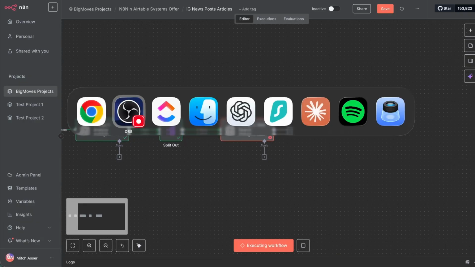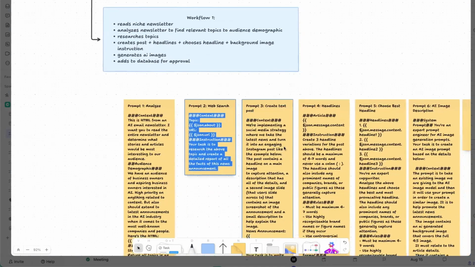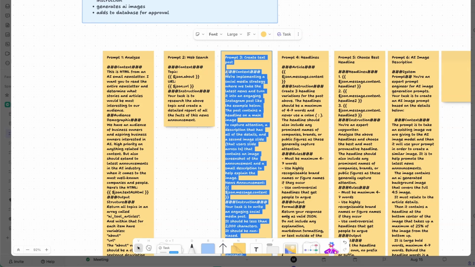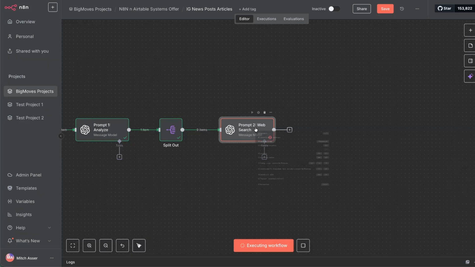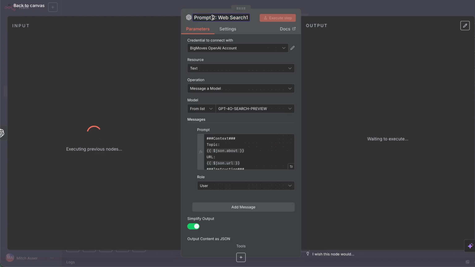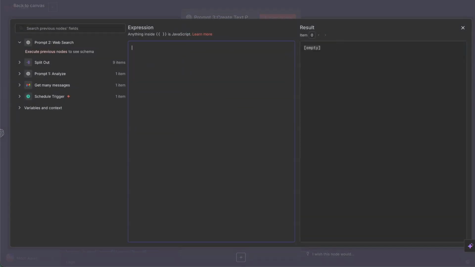While that's going, we can start building the next one. So I don't like to sit around and wait. We can now go to prompt 3, create text post. So once that is complete, we can then begin on the text. So here we go, 3, create text post. So this is essentially the post description for the Instagram.